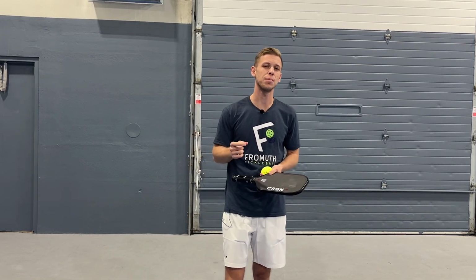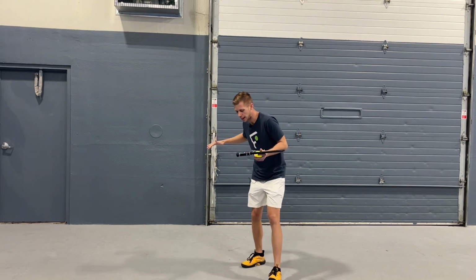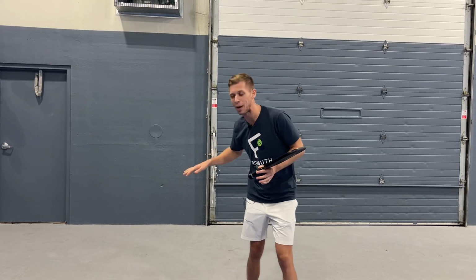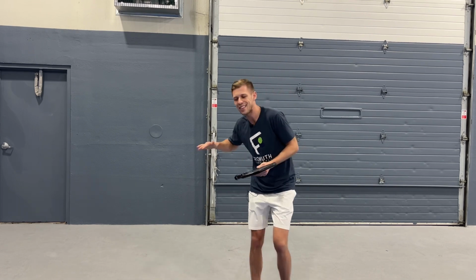Now, what I want to give you as a major tip for the serve is one thing I've learned and started doing this year that's giving me a lot more power, and I'm still getting the control that I need. That one tip is, I step up. That gives me a little bit of power, but the major thing I'm doing is at point of contact, I'm really snapping my wrist. I can just stand right here and get a lot of power by just snapping the wrist. Your routine's very key with the serve. You put your routine together, you get that full motion that you're comfortable with, and then you really snap it at point of contact, your serve is going to be that much better.